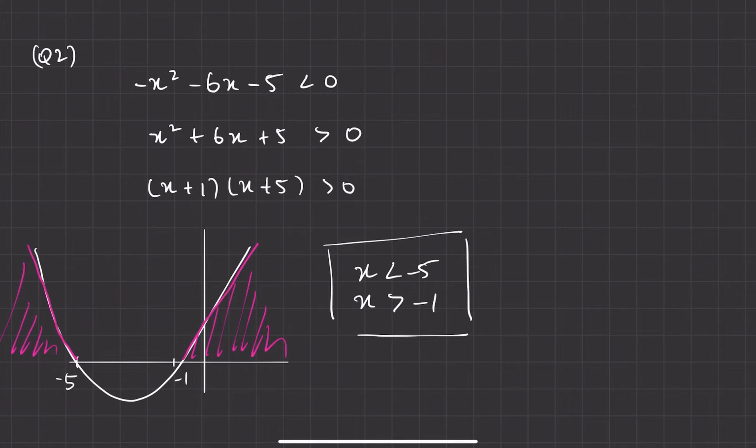Okay, here we go, the next one. Let's just do one more before I wrap up this video. So question 3. We have x squared minus 4x is greater than minus 5. In this one, I'm going to move our minus 5 to the left-hand side so we gather everything together. Now, when you try to factorize this, you can try, but I believe that it actually will not work out. This is not factorizable.